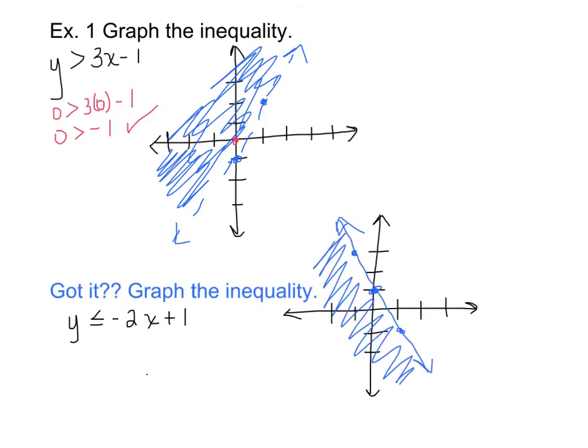Okay, and this is what you should have gotten. My y-intercept now is +1, and my slope is -2. And notice everything on this line is included, so we have to use a solid line. And it's less than, so I shade it below. Remember, you can always use a test point. Here's 0, 0. And plug in. And then we'll get 0 is less than or equal to 1, so that is true. So you shaded in the correct area.